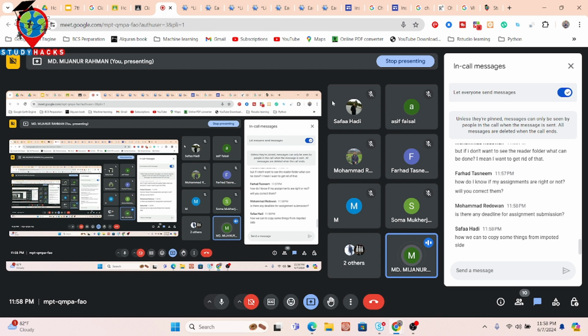You can put in the assignment at any time. There is no deadline. Just try to do all of these things step by step. You have to learn it. Your main target is that you learn all of those things and then you do the assignment.